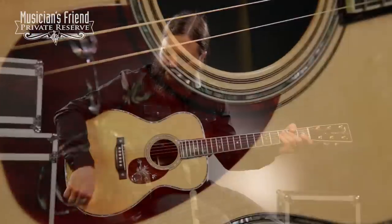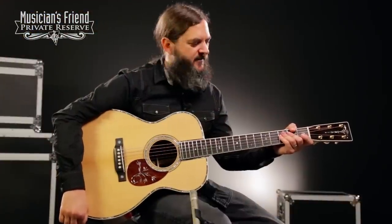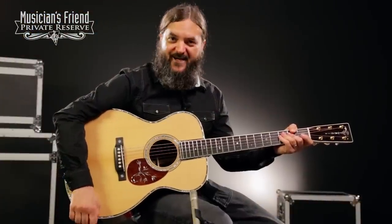So here it is. You have 0014 body shape and just unbelievable tone woods. So let's check it out. Here we go.